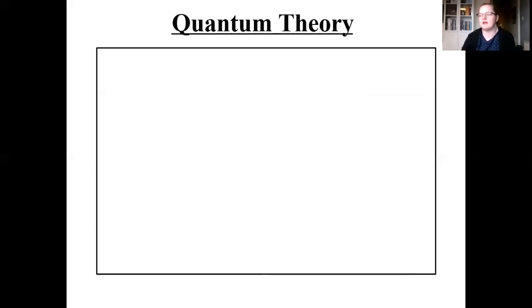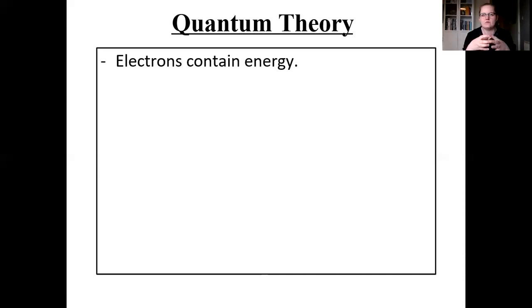We mentioned quantum theory a little bit last Monday, and it's this idea that electrons contain energy. Electrons have a negative charge and our nucleus has a positive charge, because our neutrons have no overall charge. Because positives and negatives attract, an atom would actually compound in on itself and bring itself inwards, almost like a black hole, because the negative electrons and the positive nucleus will want to attract to each other.